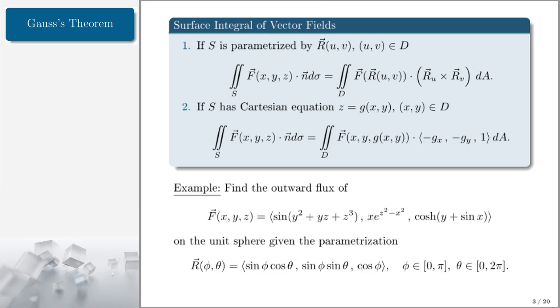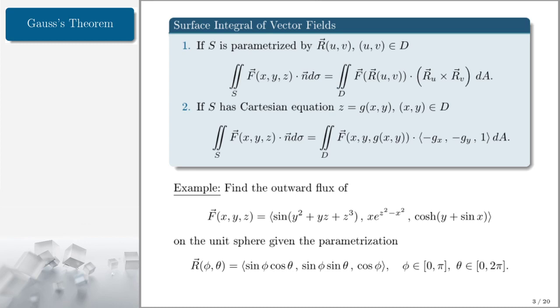For example, if you consider the following vector field f of x, y, z on the unit sphere, clearly if we evaluate the coordinate of the parameterization on f, it will have a very complicated quantity and thus will inhibit us in evaluating our problem or our integral. Now it's good to note that the sphere that is given in this example is closed.